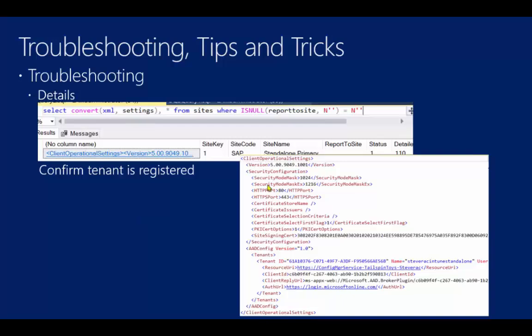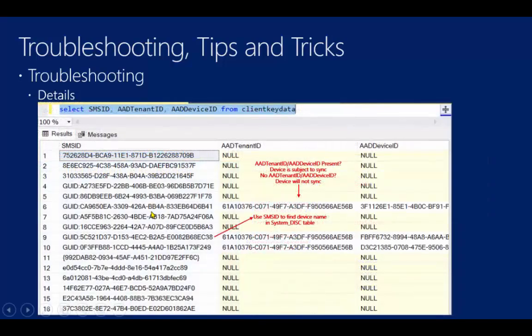So the next question is then, I've already mentioned this, that we need to see in order to know whether devices or users are going to be eligible for sync, then we need to, in this case, look at devices and make sure that the Azure AD tenant ID has been processed or added to the client key data table.